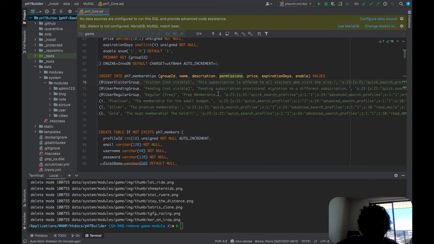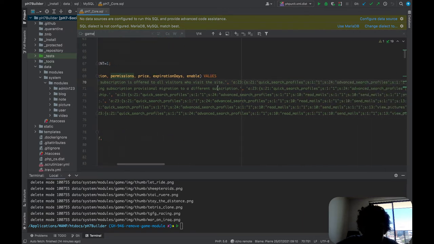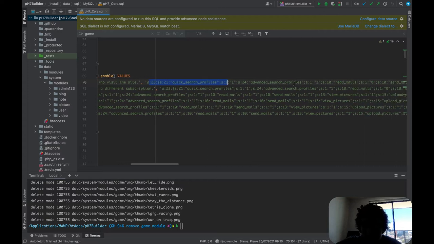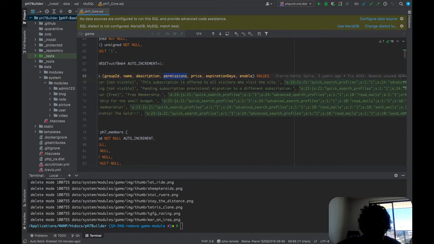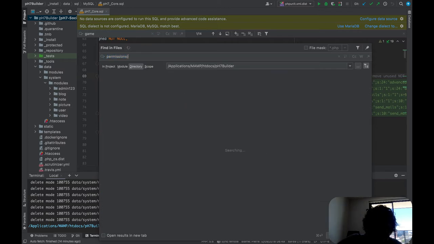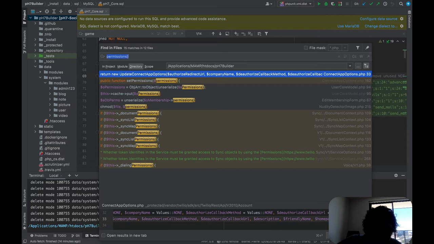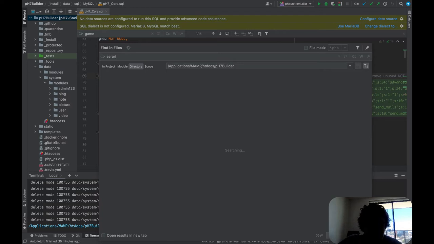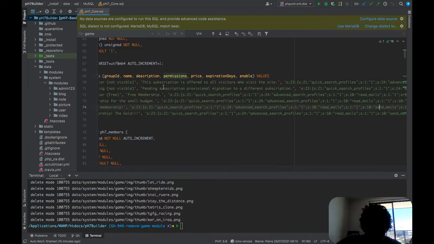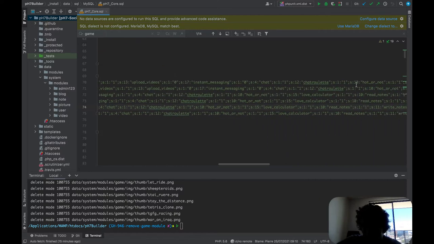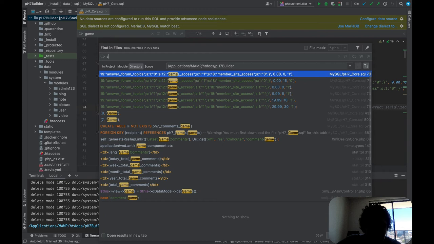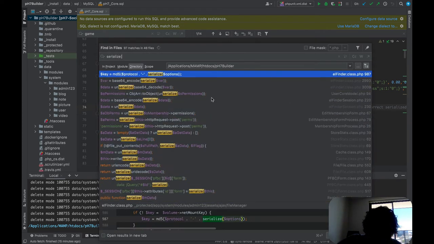However, what I can see is that this is actually, you see, it was encoded in base 64. I will have a look here. You will see, I think it was serialized. No, sorry, it's not base 64. It's nothing about it. I don't know why I said that, but it was serialized. So this is actually some serialized data, because we add it in the database, and serialized. I will have a look if it's really the case.